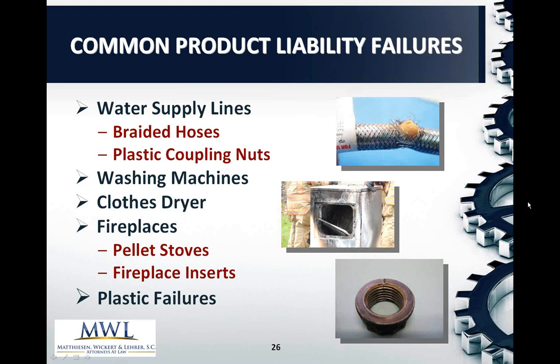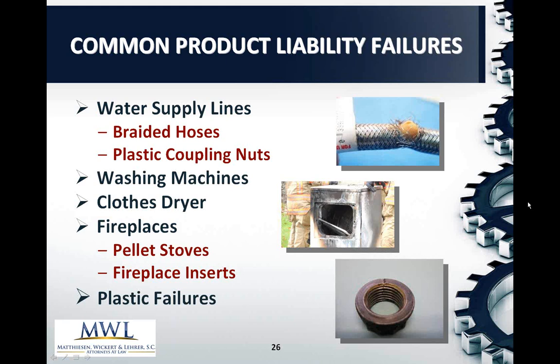When it comes into contact with a chloride, the chloride can break down the metal and cause it to fail. And most supply lines are made of a two-part system. They have an inner hose, which is made of a plastic, and then they have the braided supply line, which is supposed to essentially protect that inner hose. Well, as manufacturers have gone on, they've made that inner hose out of a cheaper and cheaper plastic, and so it cannot handle the home's water pressure in and of itself. The braided part really does that. So when you lose the braided part of the supply line, a lot of times you're going to get a failure of the inner hose right there.